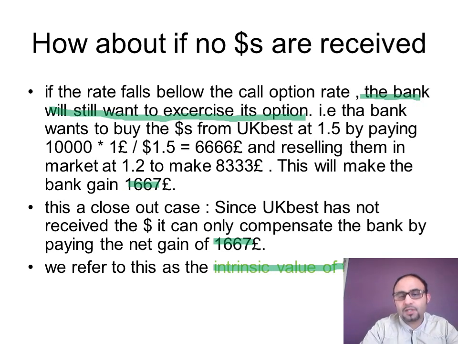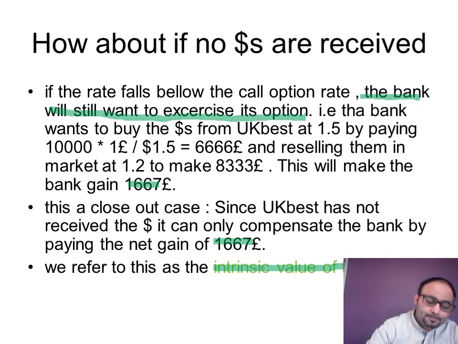Now, how about if no dollars are received at all? Remember that UK Best is awaiting to receive some money from abroad. So how about if the other company has gone bust? Then, in this case, if the rate falls below the call option rate, the bank will still exercise its option. It doesn't care if you receive money or not.